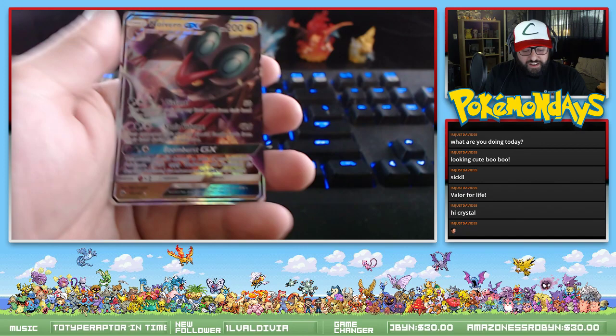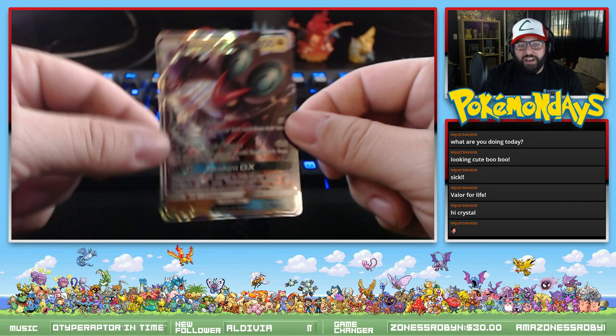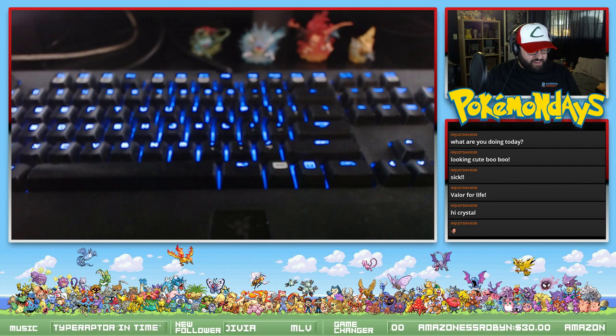The one that you pulled at the show. I mean, at the show. At the game shop? Yeah. We went to the game shop, and Crystal ended up pulling this awesome card. Might just give it away, might not. All right, let's put that over there. So we got one good card.